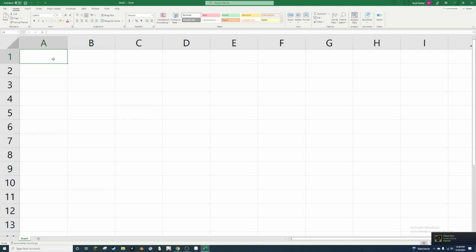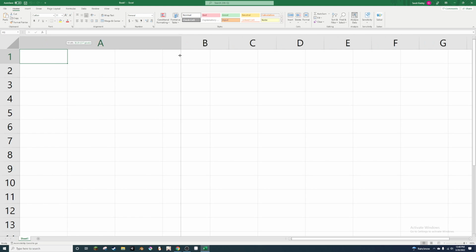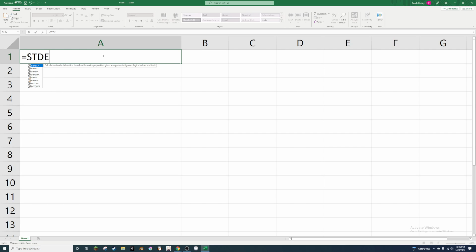And since we're trying to find the standard deviation, first in Excel, when you want to do any type of math or any type of formulas, you need to put an equal sign in front of your box so it knows that you're doing a calculation instead of just typing in stuff like random numbers or letters. So for standard deviation, we're basically going to start by typing STDEV, and then it comes up with these two that are .p or .s.